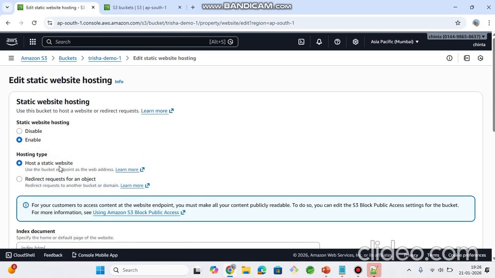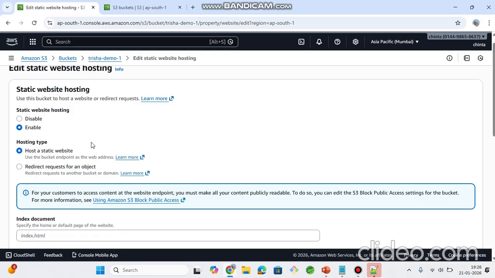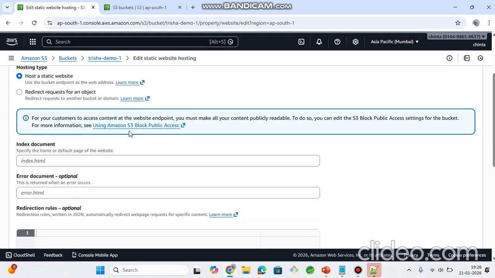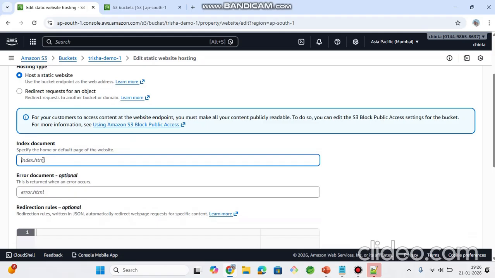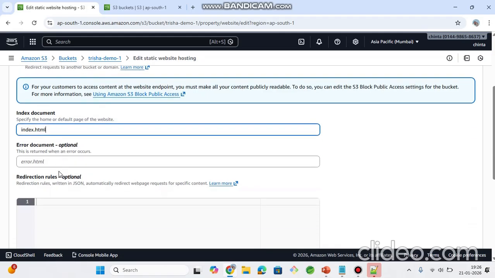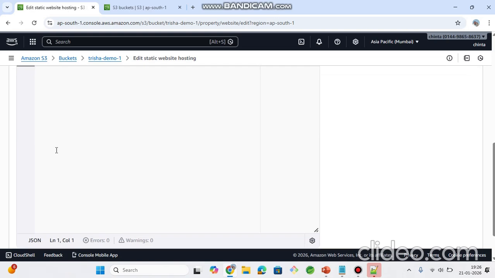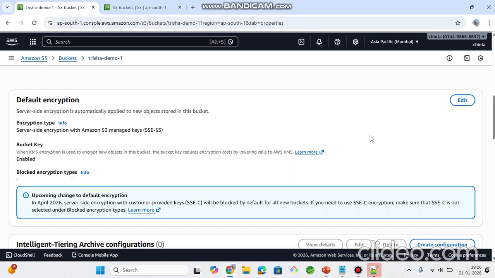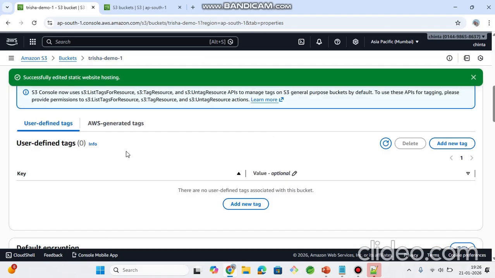Click on host a static website. The hosting type, as you know, is that S3 can only host a static website. Then our starting point is index.html, then save changes.